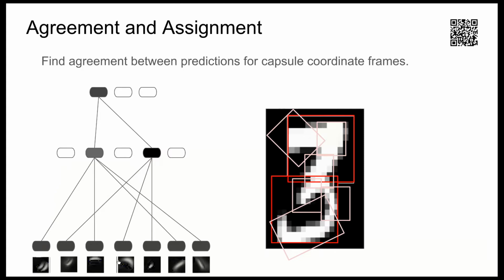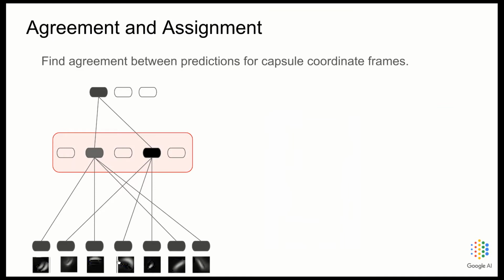In a parse tree for a scene, each capsule will get a parent and it will send its prediction only to its parent. A capsule with no child is turned off. Assigning parents is a layer-wise nonlinearity because parents compete with each other. This is a substantial difference between capsule networks and traditional convolutional neural networks. In each layer of a capsule network, groups of neurons compete with each other to find supporting parts. Like this one says, this is my part, the other one says, that's my part. And then within groups, neurons cooperate to explain the parts that are assigned to them.